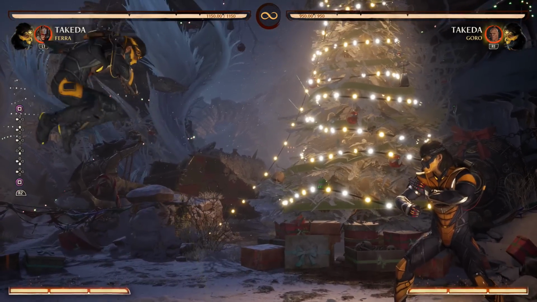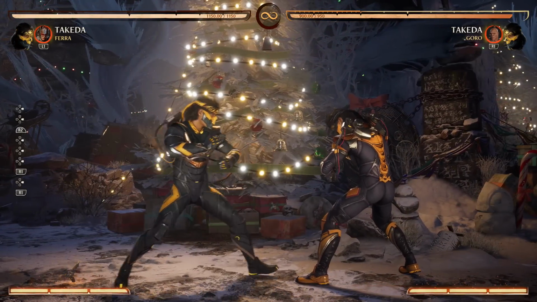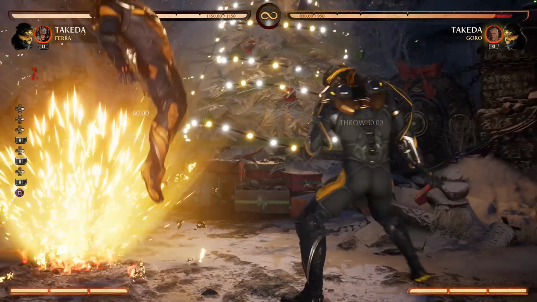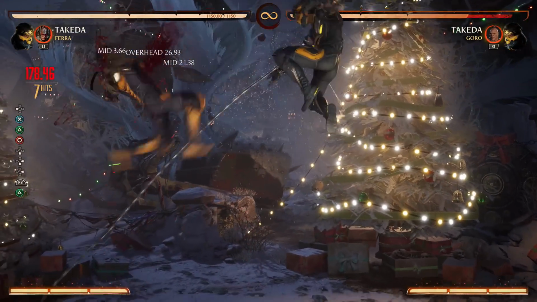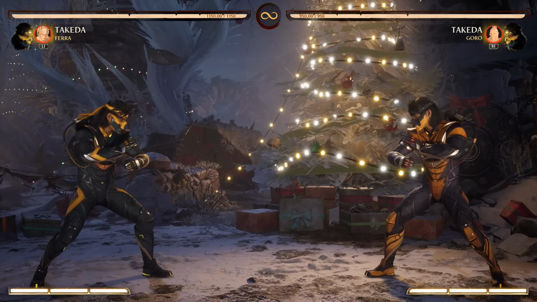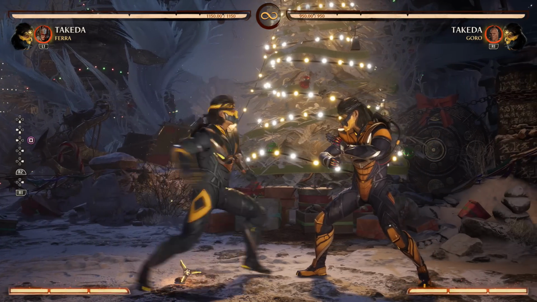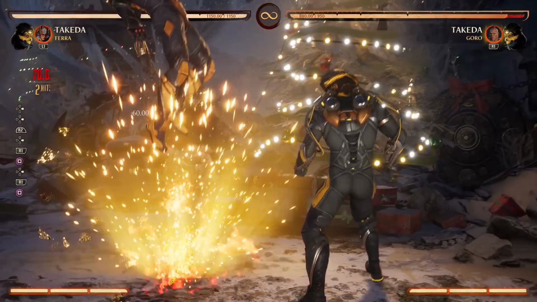That's why it's really important to try to set up your kunais, because you're going to be able to... I think I'm too far right there. Oh no, I was still in range. Wow. And then if you have fatal blow, you go for fatal blow right there. But man, these setups right here with the kunais are really, really good.